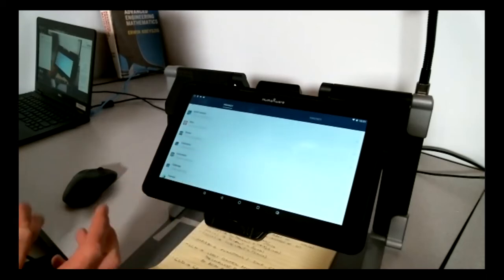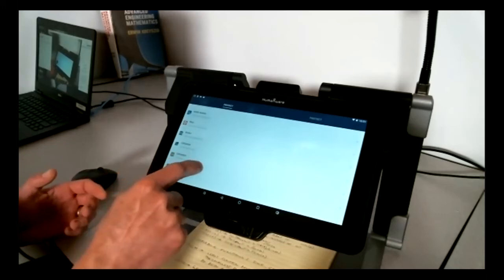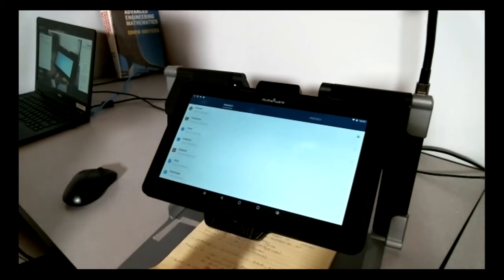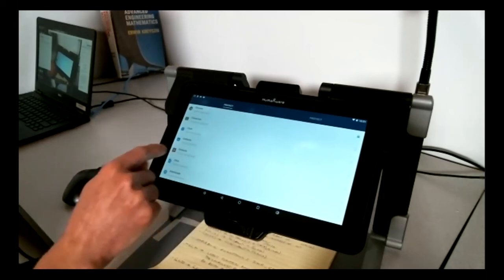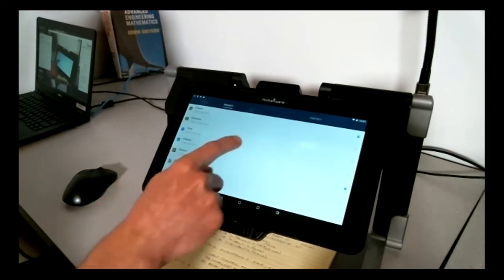Prodigy, like I said, is a suite of applications, and you have a calculator application, or you can have a distance application. So if, let's say, you don't want your students to use your distance application in Prodigy, you can tap on that, and it's going to lock it. So each time the student goes to distance, he will be prompted with a password, so he won't be able to use that.